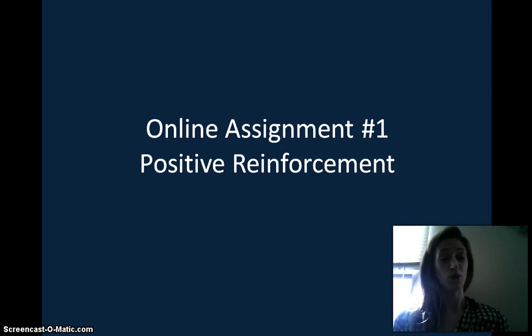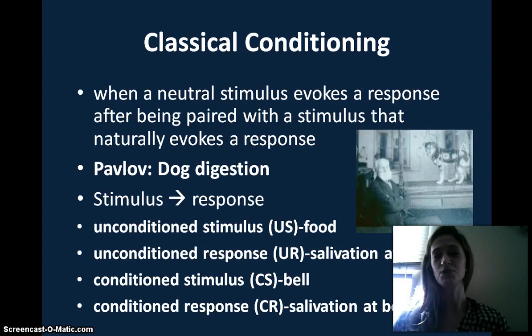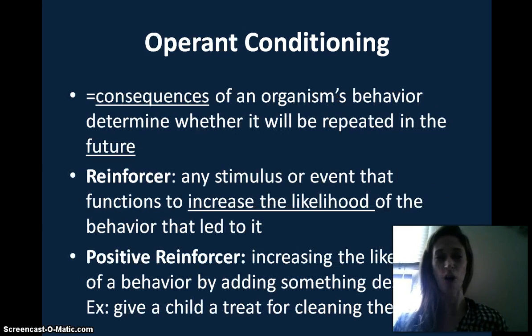So especially, what is positive reinforcement? Last class we talked about classical conditioning. That involves pairing. In our case, we paired the lemonade powder with the bicycle bell, which is just like Pavlov, who paired meat powder and a bell. What you do with classical conditioning is you pair two items, a neutral stimulus and an unconditioned stimulus, for a result that is a conditioned response from the conditioned stimulus. So that's classical conditioning, but let's move on to operant conditioning, which is the focus of this next project.